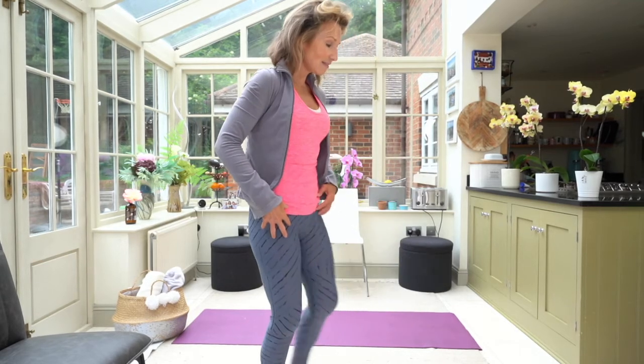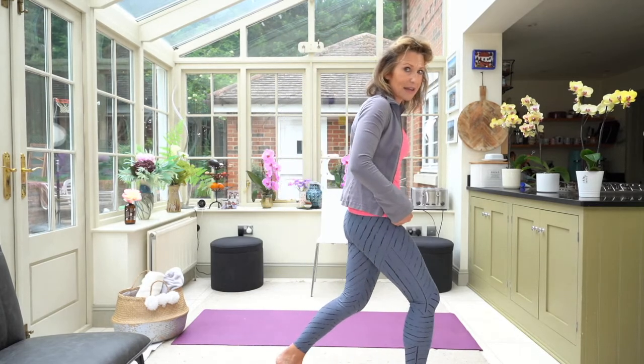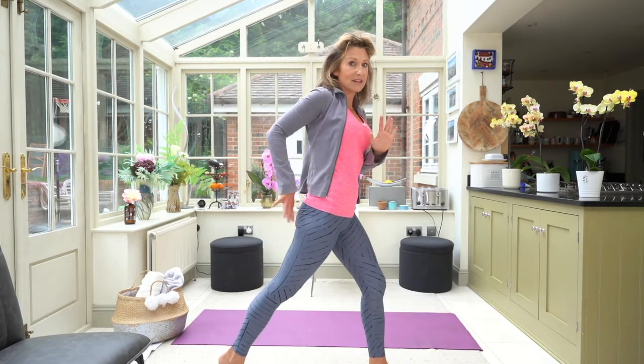So let me just share with you why it's important to maybe consider doing a warm-up before you do your WalkActive or go out for a walk if you try and get a little bit of pace as well. There are 4 common mistakes that many of us make when we put one foot in front of ourselves to go for a walk. And basically, the first mistake is that we tend to have tight hip flexors and we walk into our space rather than using all the muscles at the back of the body.